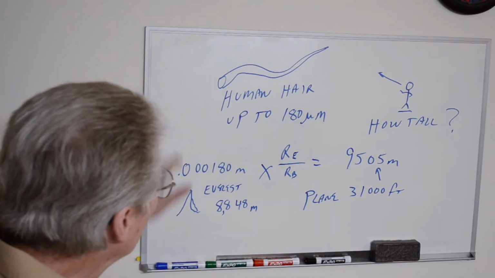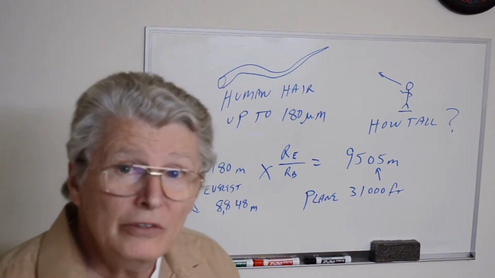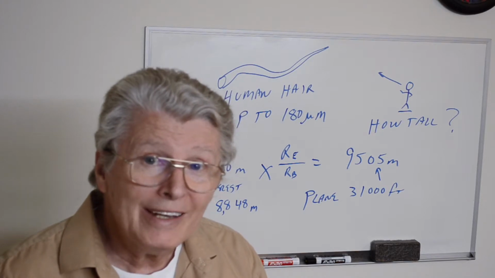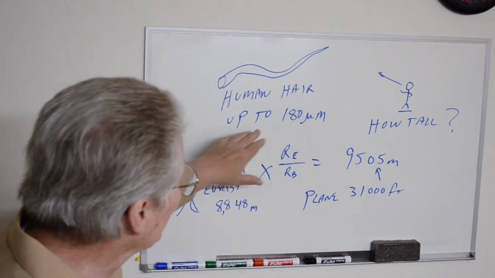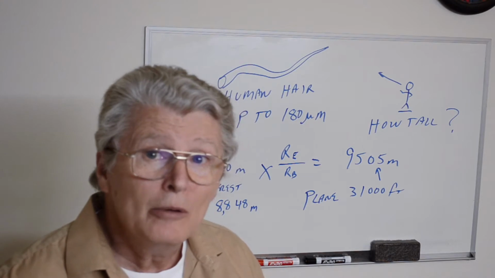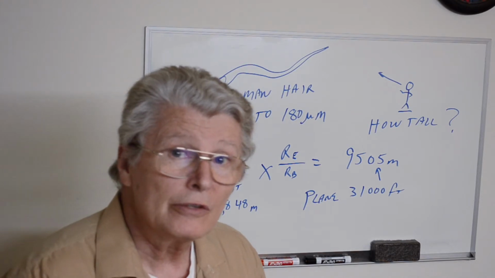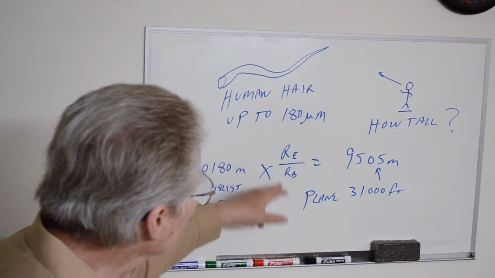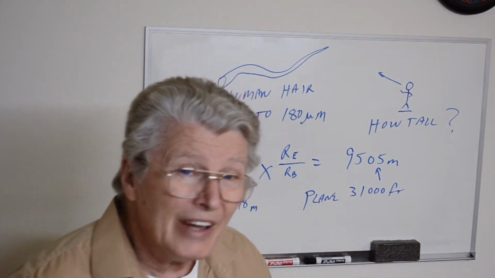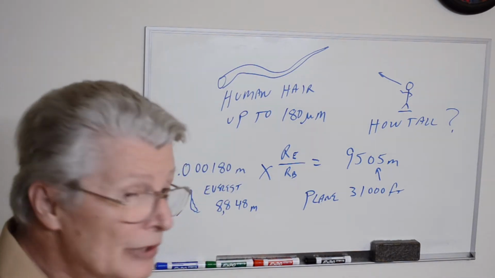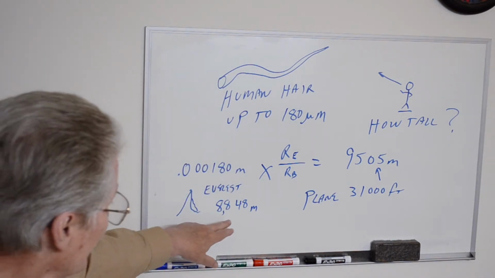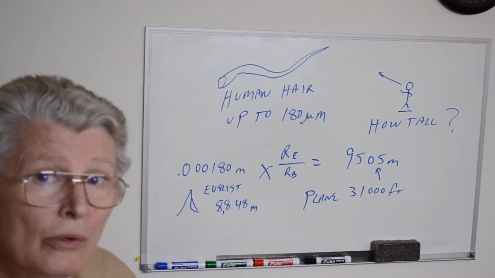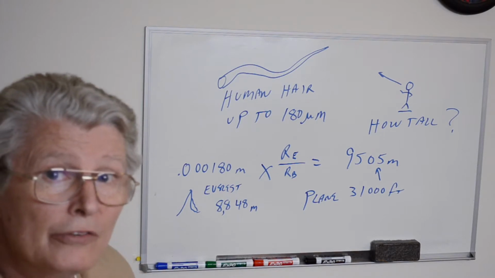Okay, we have a human hair. How big would that be to you in this small world you're living in, with this 39 nanometer height you have? Human hair can be up to 180 micrometers in thickness. If we convert that value by multiplying by the ratio of the radius of the Earth and the radius of the ball, you end up with 9,505 meters. How tall is that? Well, Mount Everest is 8,848 meters. So that hair would appear taller to you than Mount Everest.